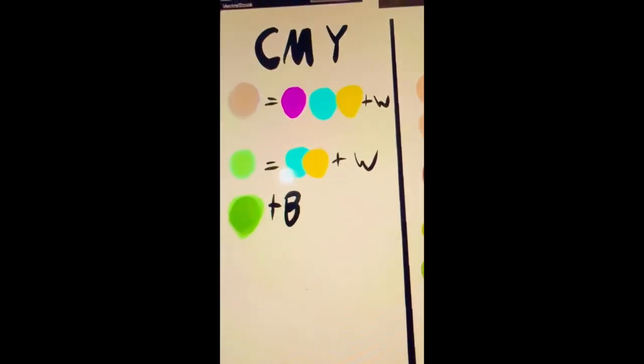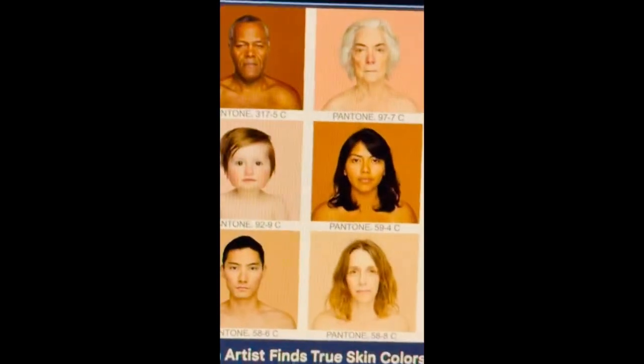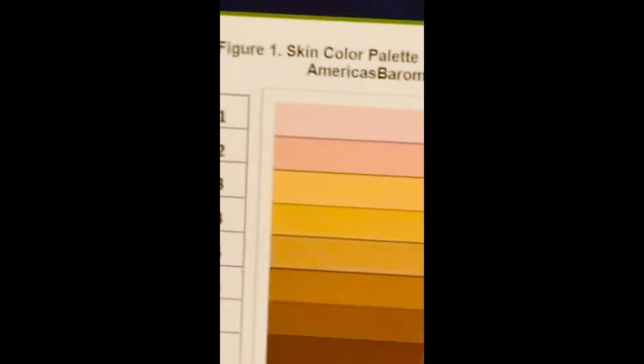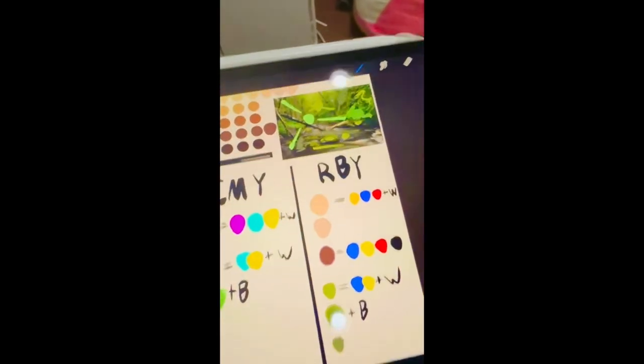unlike the CMY color palette where you will struggle a lot to try to get the colors to become muddy, desaturated, and brown, because none of these colors mixed together will create brown unless you add something like black. Then we also have nature.